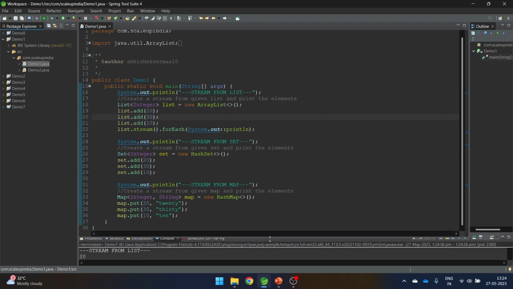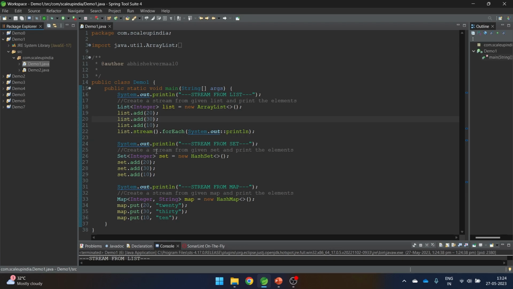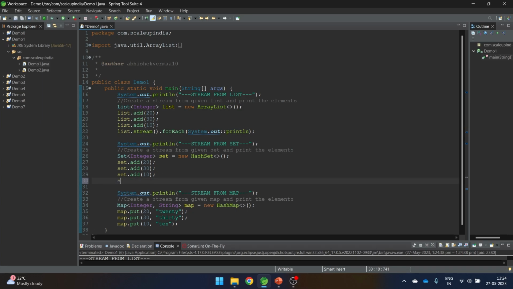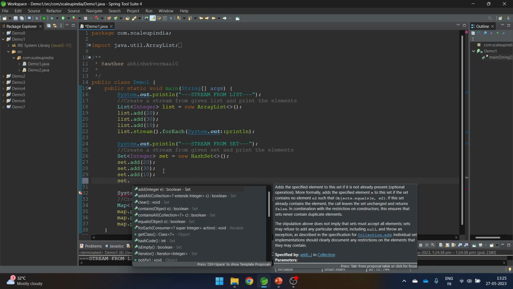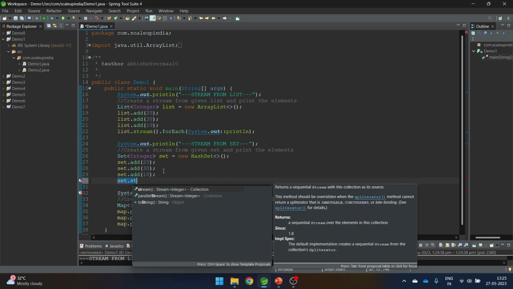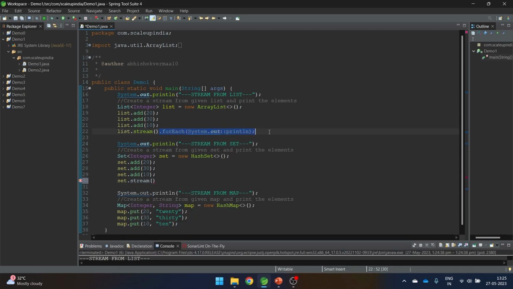Now for the second one, they say that this time you need to create a stream from the set. So a collection can be a set also. Let's see how we can do that. Again we'll just say a dot, and let's see if we can directly convert it to a stream. Yes, stream is again there. So we'll say stream, and let me just copy this. You can try to become as lazy as possible. I mean, even streams are lazy, so while learning streams, why can't we be lazy? Again, this is the output here, and we will see the output later.